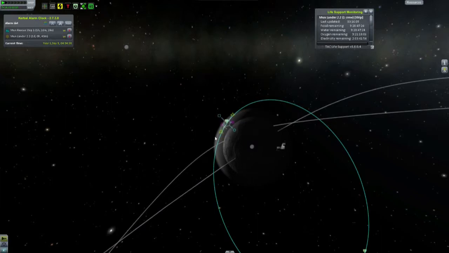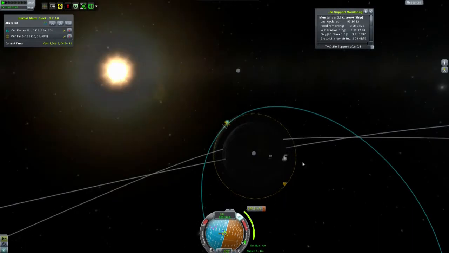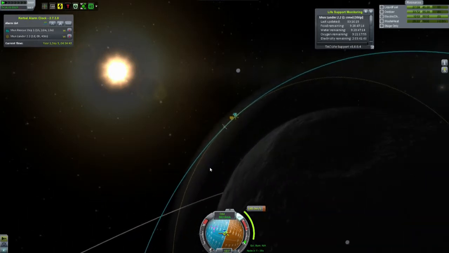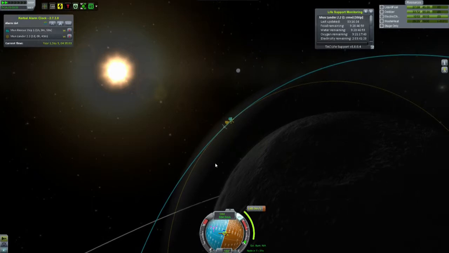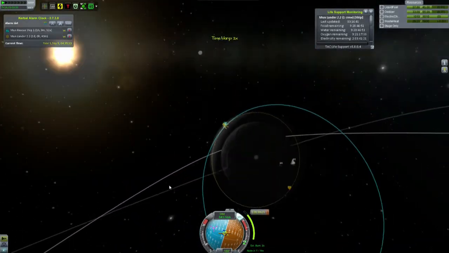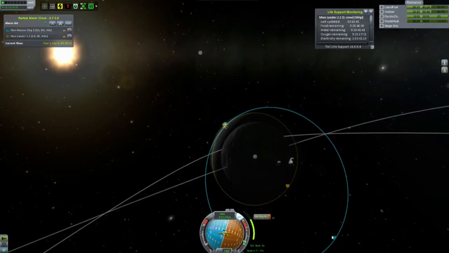We need to burn there. Let's see how much time our engine actually needs to burn. 42 seconds? Oh, we don't have an estimate. Okay. Let's just get into the 10-second margin. 15 should be actually good enough. Oh, wow. That's not much. We're almost there.